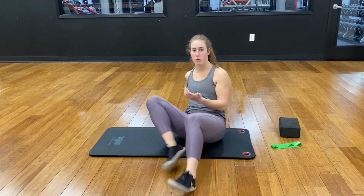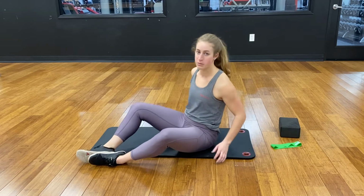Diaphragmatic breathing is a super valuable tool to properly activate your core prior to performing your exercises, and it's also a great way to initiate relaxation in your body in times of stress. I love to use it as a warm-up prior to my exercises, especially if I'm doing a heavy lifting session. So let's walk through some ways to activate the diaphragm, the transverse abdominis, the pelvic floor, and create true core activation, core stability.